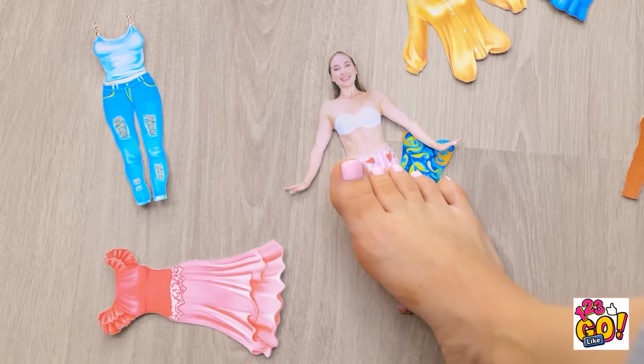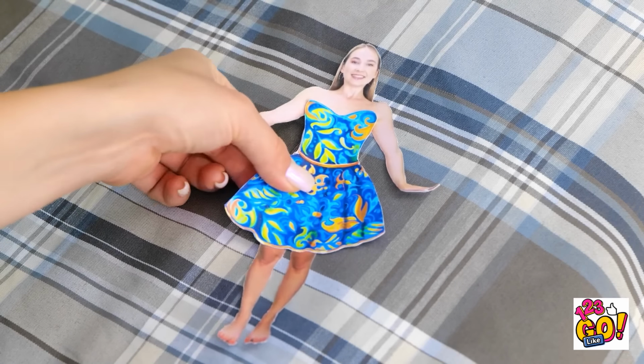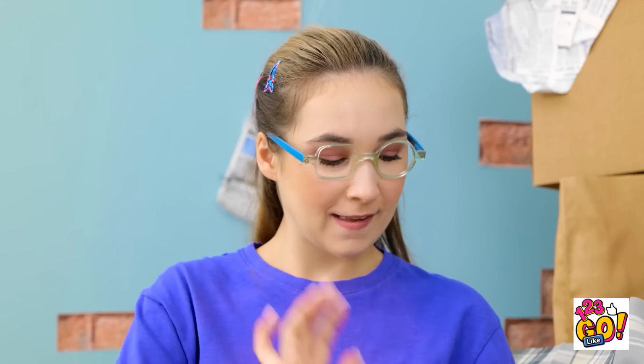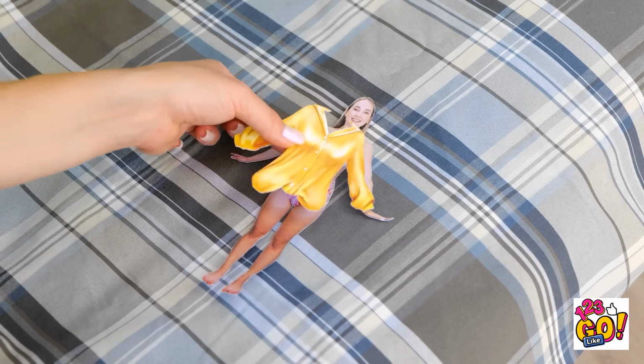What's that? Hey, I forgot about this. Maybe I could use this to find a new outfit. This'll be great! That's cute. Something a little more casual. What's next? Ooh, I suit red. It's a pity I don't have any of these clothes. Just this old t-shirt. You know, this is fun. Wow!